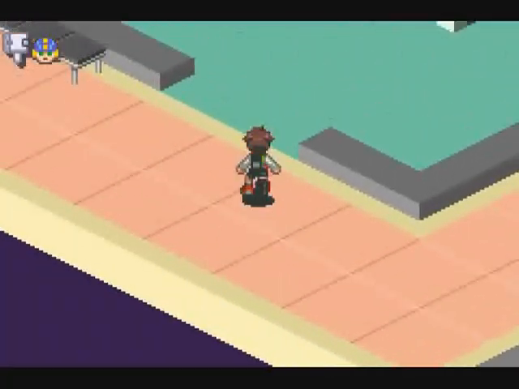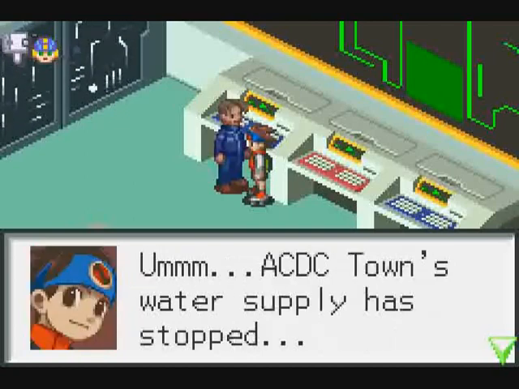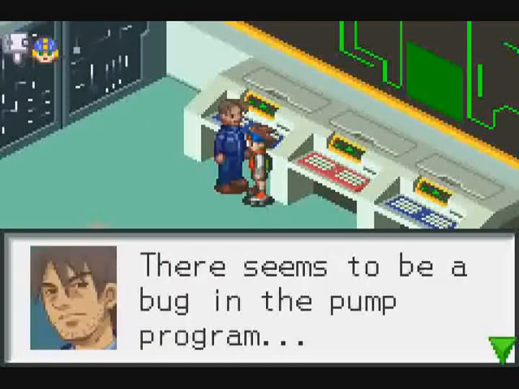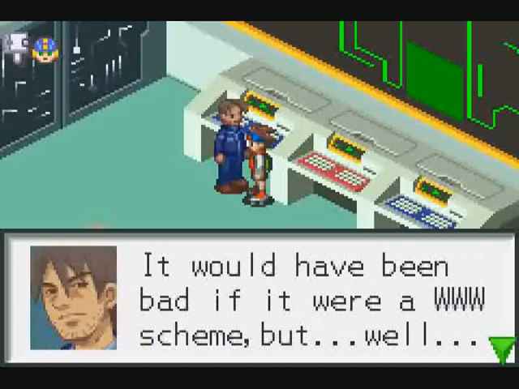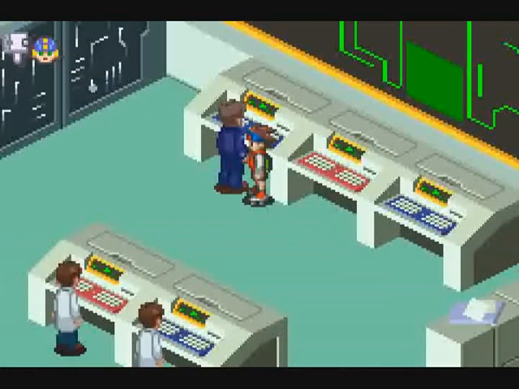Okay. And here we meet someone else new. What are we doing here? Well, we're Lan Hikari. We want to look around. This area is for staff only. Evidently this guy does know about the problem. Well, he works at the waterworks, I'd expect he'd know. There seems to be a bug in the pump program, and they're doing their best to fix it. It would have been bad if it was a World 3 scheme, but he wants to tell us it's not one. As long as we're here, why don't we take a tour? Why, yes, certainly.